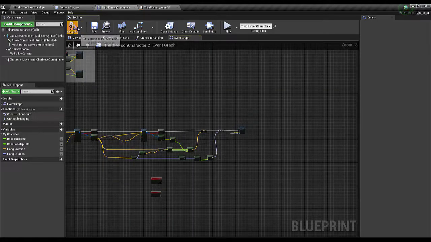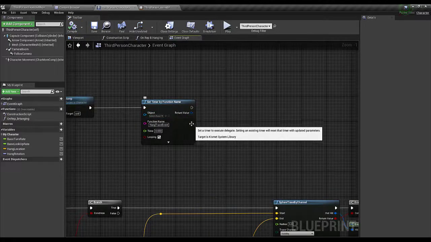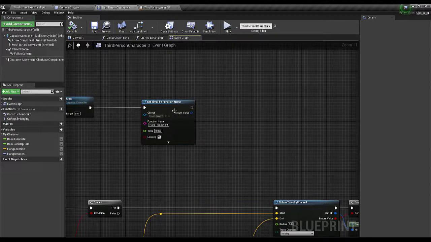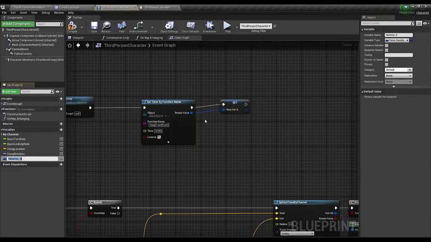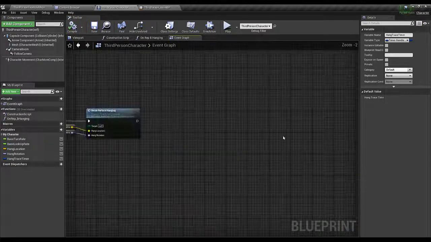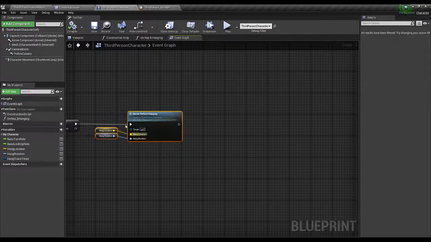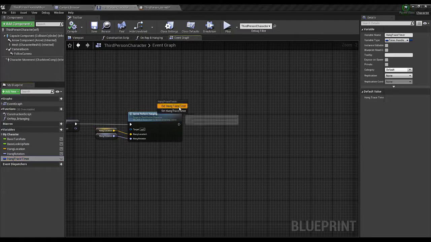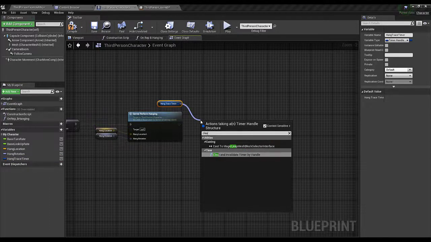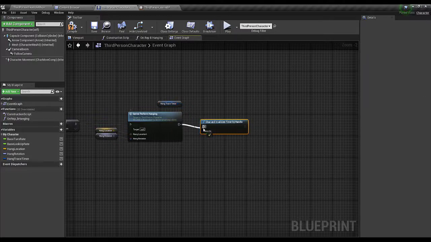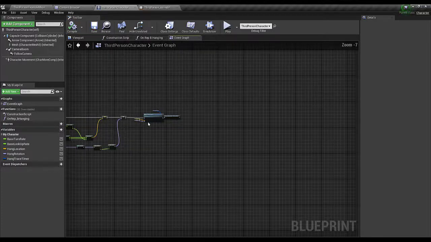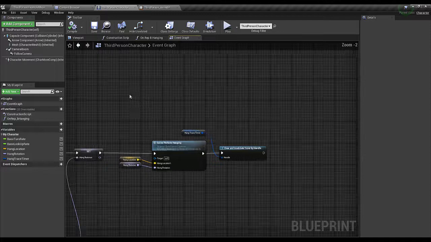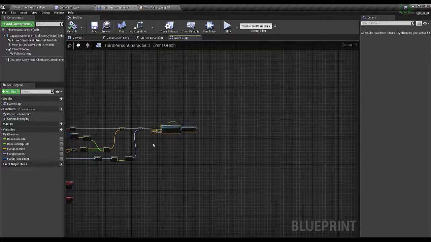And I'm going to promote this set timer by function to a variable that will be called my hang trace timer. And after calling the server perform hanging, we will clear the timer for finding the ledge detection, because we have already found the location of our ledge.